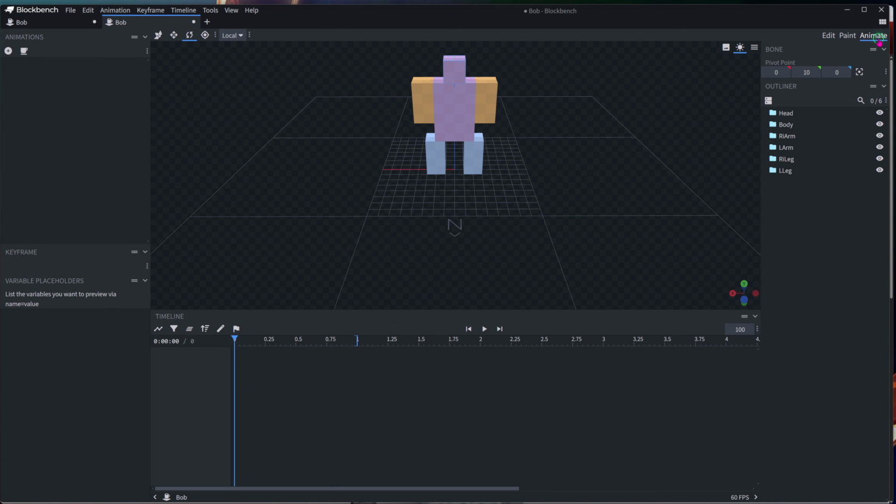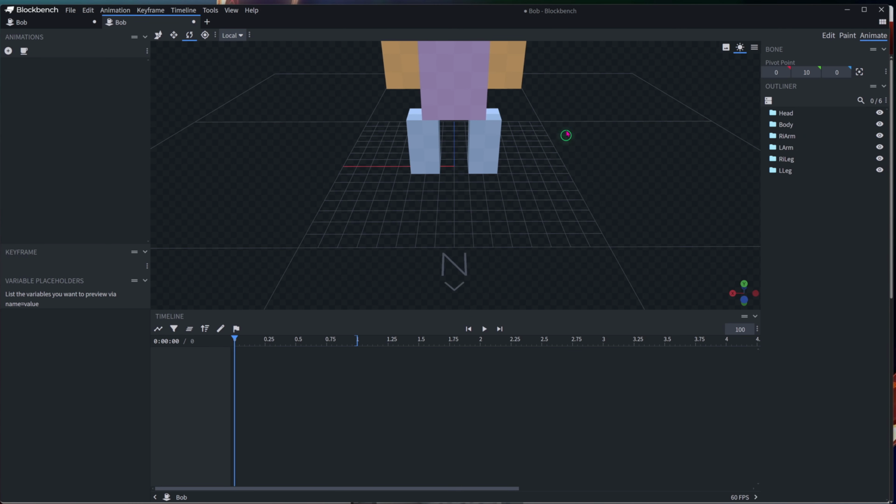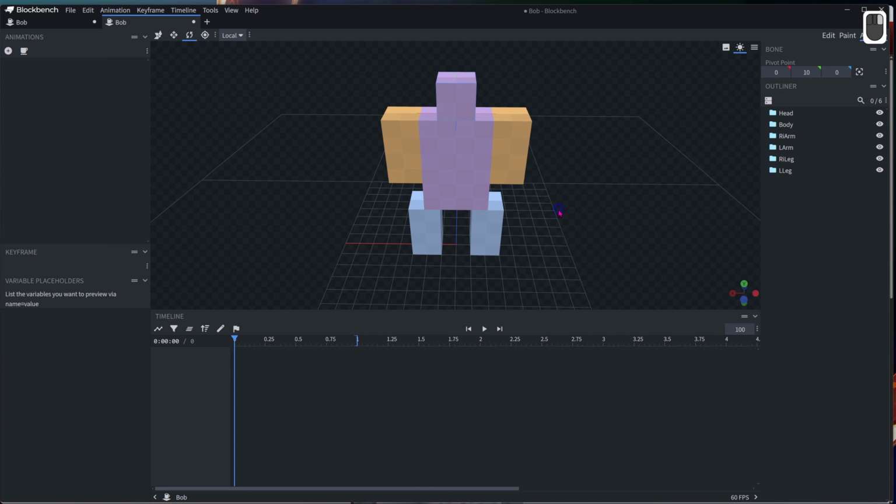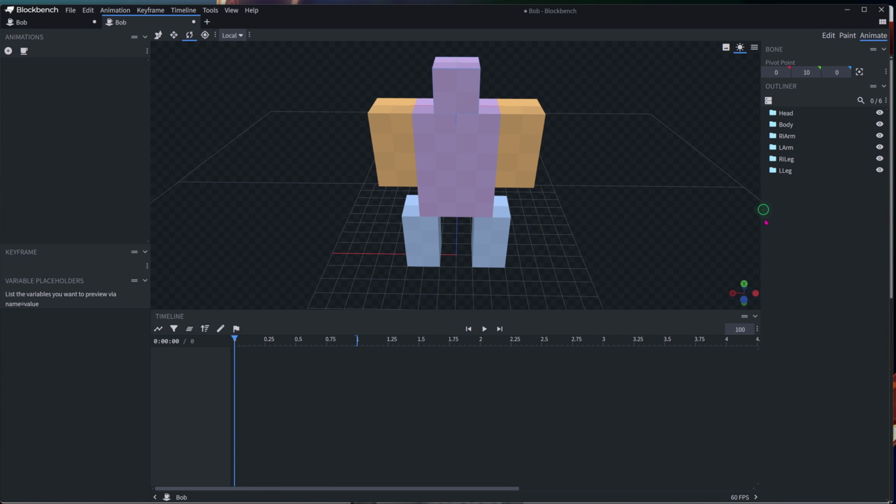But when you go to animate him, you want to make sure that you set the pivot points correctly for the animations. So I did this wrong a moment ago, so I'm going to show you how to set it correctly.